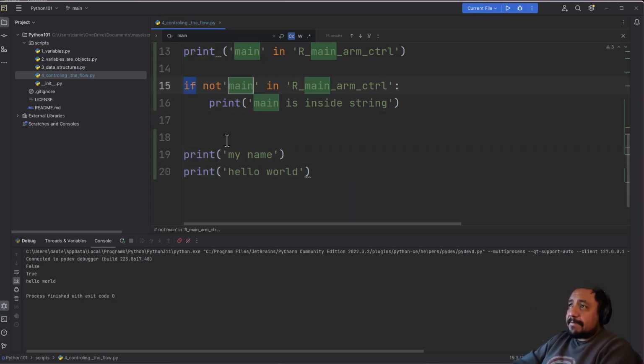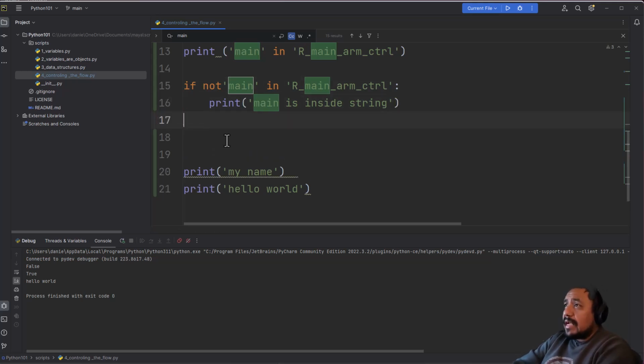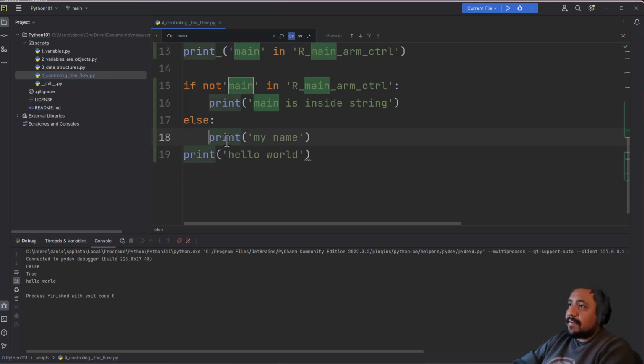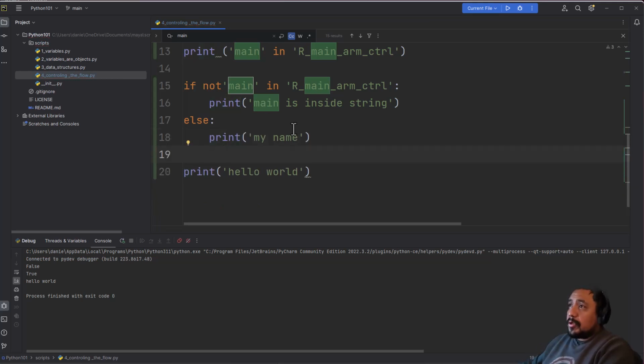So this is the first statement, if. You can always also create an else statement. The else statement works with the if statement. So, for example, if you create the if statement and then you put an else, if the if statement is not satisfied, it always is going to print one of those two.